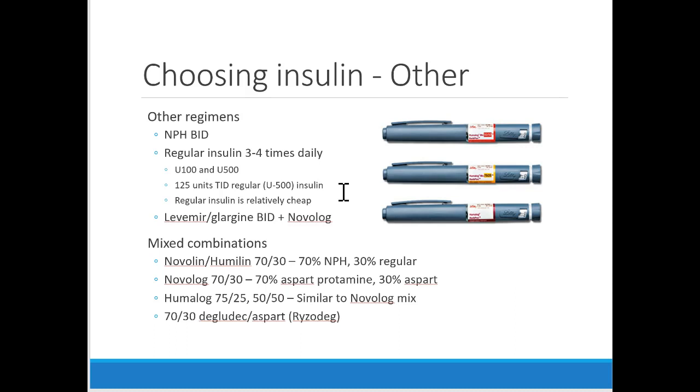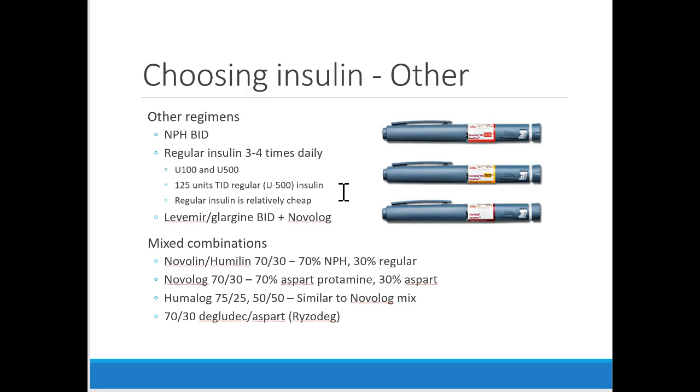You guys have probably talked about this with respect to gestational diabetes, but it is a choice for patients out there. Regular insulin 3 to 4 times a day, again, not super recommended anymore as a chronic option for patients, but it is something that's used. Regular insulin does come as a U500 product, which is a 500 unit per mil concentration. It's super dangerous. It's very concentrated. Whenever we get a patient on it, we have to make sure we have a lot of checks and balances in place. That's all I'll say about that. You guys should never be prescribing U500. It's something that would be a specialist prescribing only.